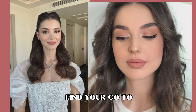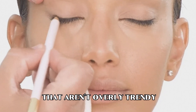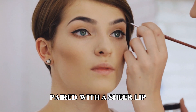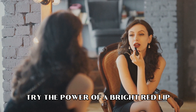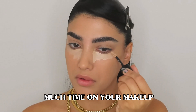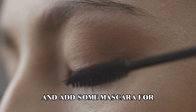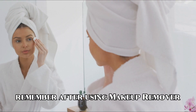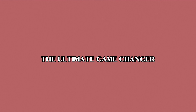The first step is to find your go-to eye and lip combo. Choose versatile, modern colors that aren't overly trendy. One great option is a smoky brown eye paired with a sheer lip — this combo is effortlessly chic and can be done in a minute. If you're feeling bold, try the power of a bright red lip. It's a fantastic way to make a statement without spending too much time on your makeup. Simply apply your red lipstick, touch up any blemishes with concealer, and add some mascara for that extra pop. Remember, after using makeup remover, rinse your face well. Having fabulous skin is like the ultimate game changer, no matter how much or little time you have for your makeup routine.